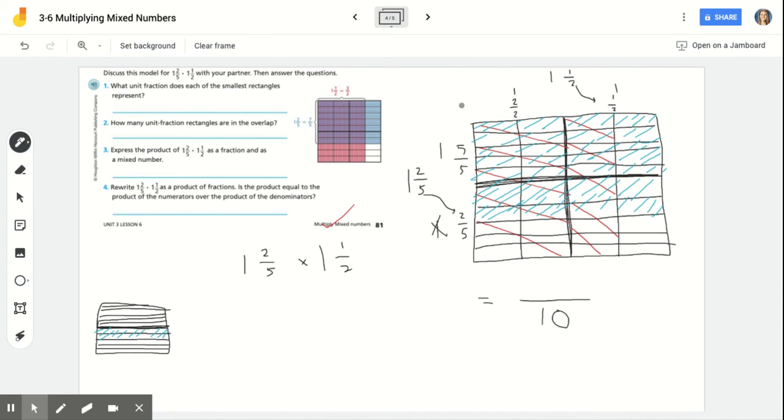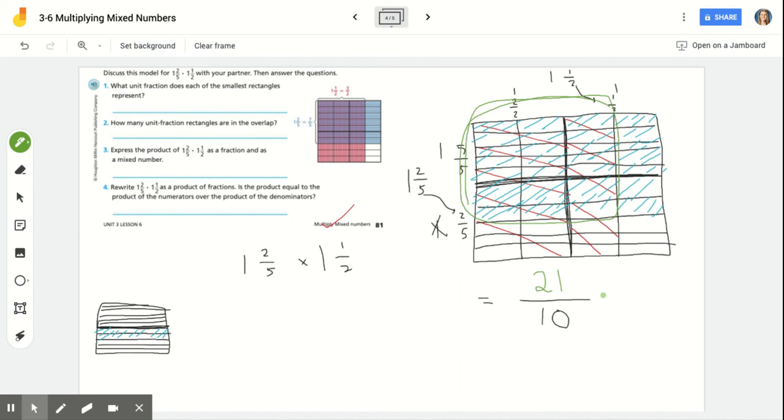So hopefully yours is clear enough. And if not, you can always go back into your book and it looks like this purplish. I'm going to count starting all the way up here. 1, 2, 3. Did you get 21? Yes. Okay. And if you don't see it, I'm going to circle it in green. We just counted this section of our array and I boxed it in green. This was the area that was shaded in twice. And there's a total of 21 pieces that are shaded in twice. And that is our answer using our array. 1 2/5 times 1 1/2 is equal to 21/10.